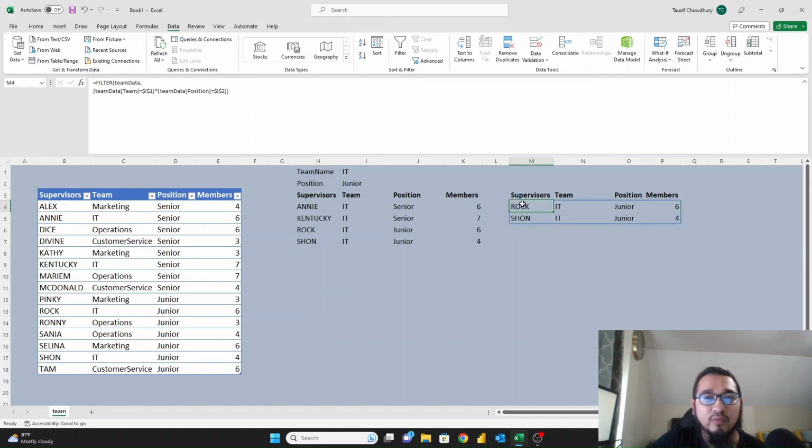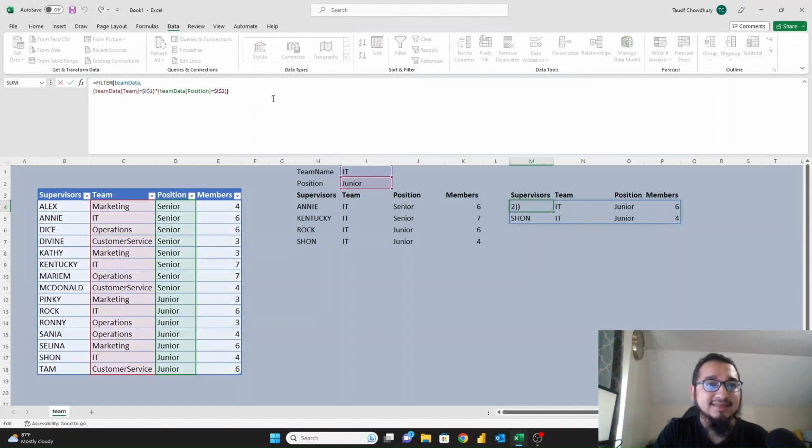So let's say we want to see IT team members, junior, and who have a team of at least 5 people. Very easy, just go here and star team data, members greater than or equal to 5.